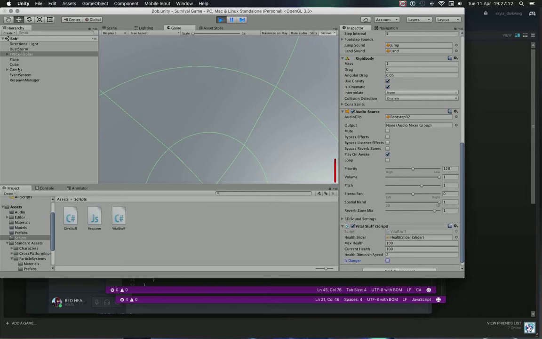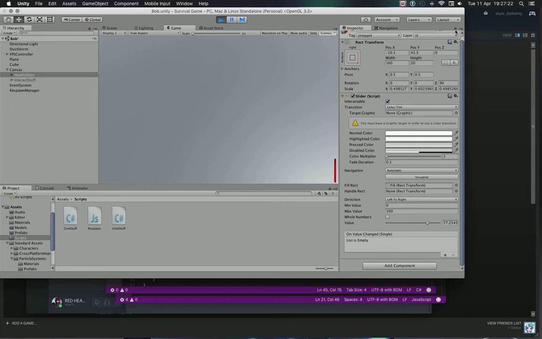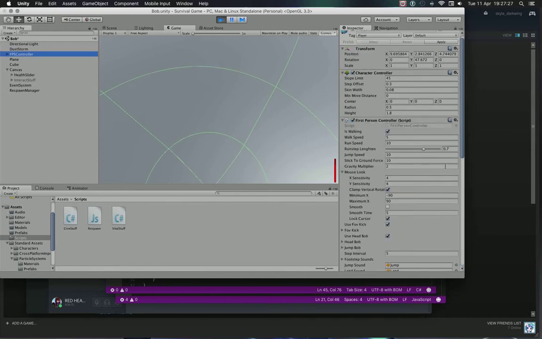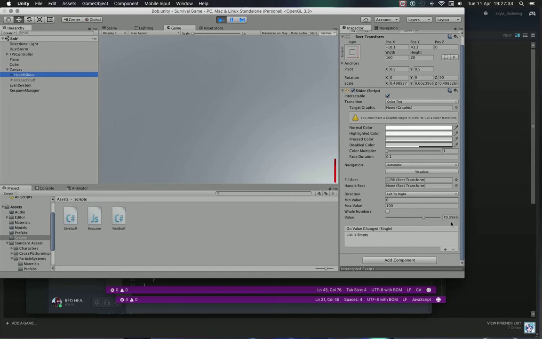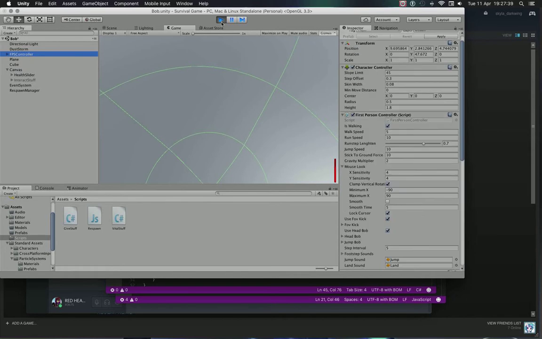Right, actually I'm going to lock this here, and I'm going to go into the canvas health slider. Right, that's good. That's a noticeable drop rate. And as soon as this comes on, yeah, surely that's faster.